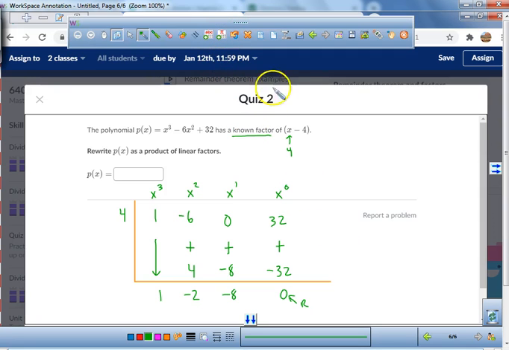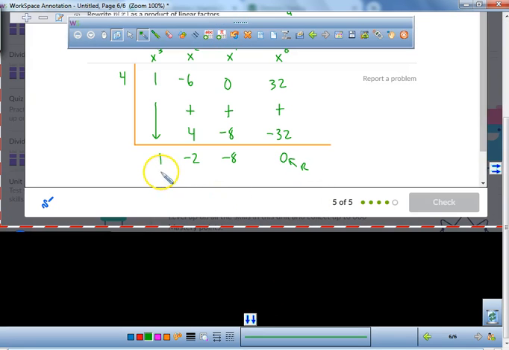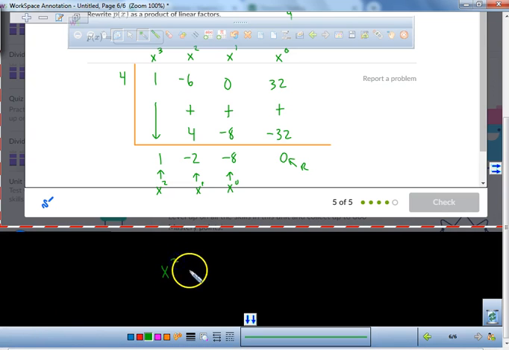We have a factor. Now we have to interpret this. What does this mean? That's how many x squareds we have. That's how many x to the first we have. And that's how many x to the zeros are constant. So how do we factor x squared minus 2x minus 8? Well, there's a special way. We got to find two numbers that multiply together to equal this final constant at the end, negative 8. And we got to find two numbers that add together that equal the negative 2 that's in the middle.